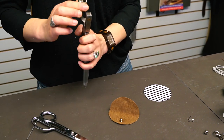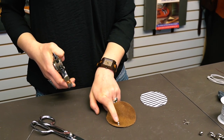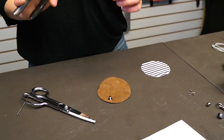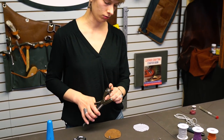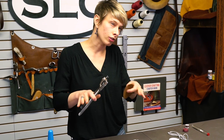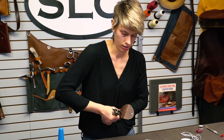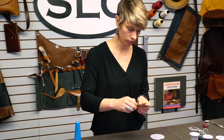And for a button stud, what you need to do is punch a hole that's a little bit smaller than the size of the head. In fact, if it's the size of the post, that's perfect. So let's see, what do we got? That one seems about right. We'll use this hole. It's a little big, it's okay. Really, you want to punch a little bit smaller rather than bigger, just because we're going to put a slot in it and it will stretch around the button. So punch that hole. This just doesn't want to punch all the way through for me.